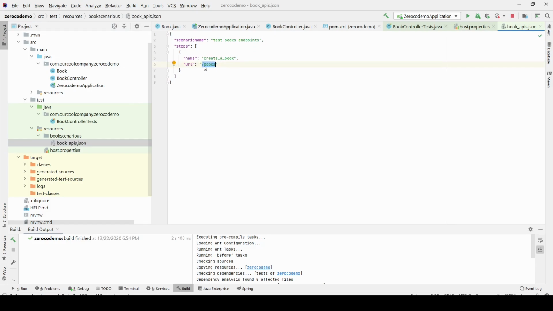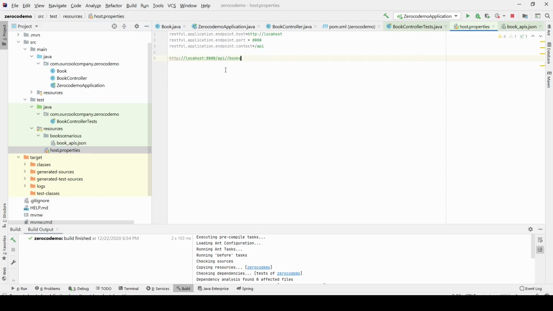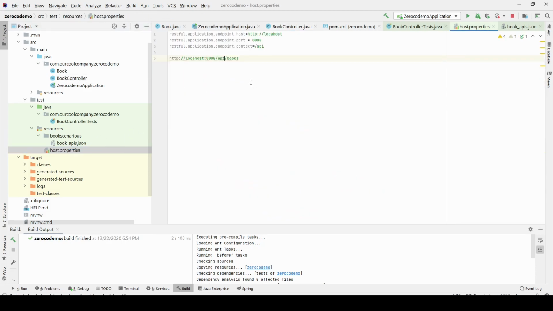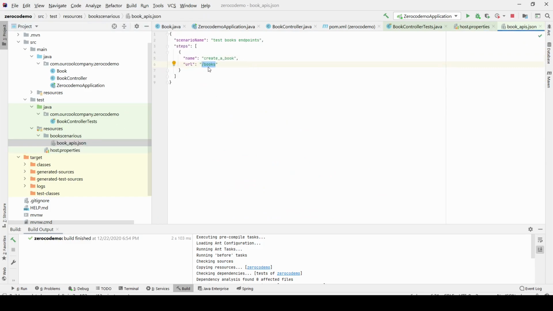So we write relative paths here. It will add books, not with a double slash, of course. So API books, and this method here is invoked when we have API /books, right? So this is something to keep in mind. We don't write the full URLs here, we write relative URLs.